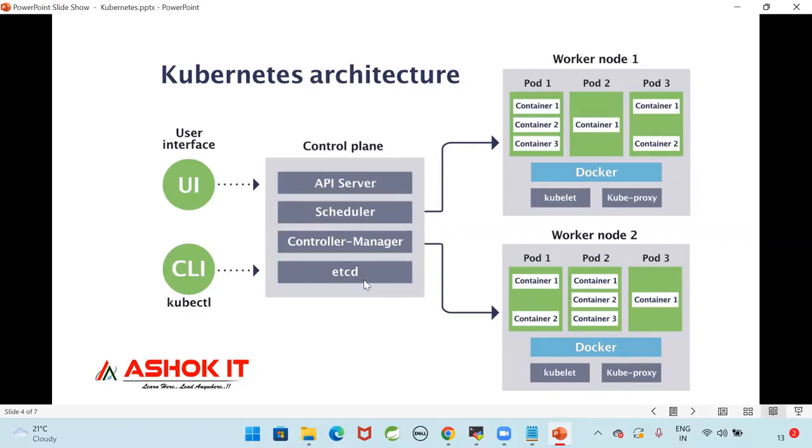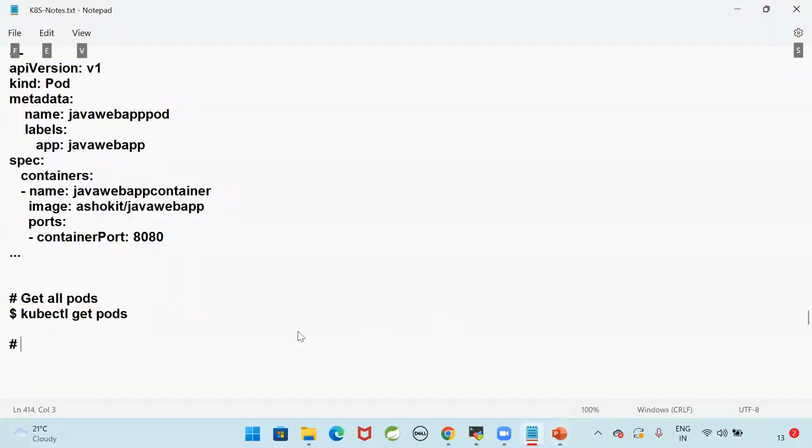From etcd, the scheduler is going to take the data. It is going to schedule the pod. So the scheduler is going to talk to kubelet. Kubelet will tell the availability of the resources, then the scheduler is going to schedule the pod execution. The pod will be executed in one of the nodes which is available here, worker node. Two worker nodes are available. That pod will be executed in one of the worker nodes. Are you guys getting my point?